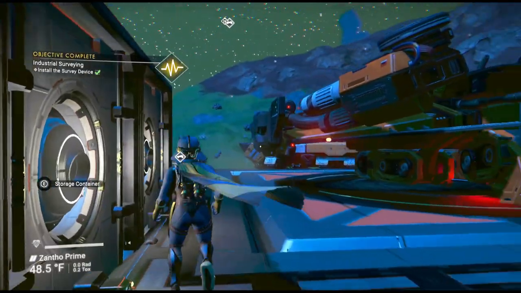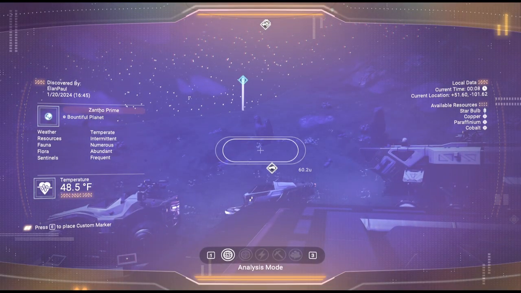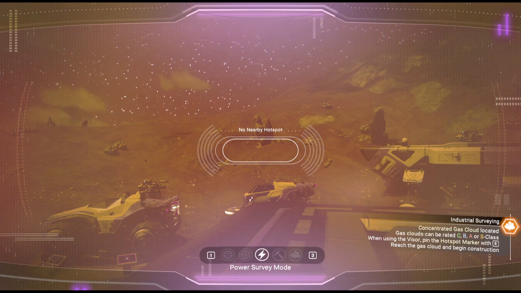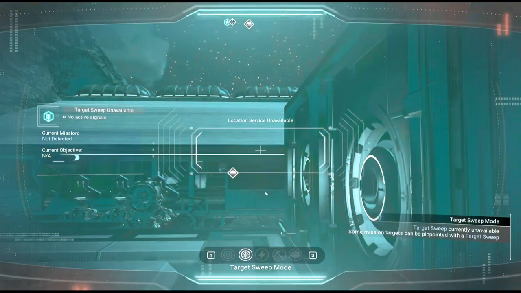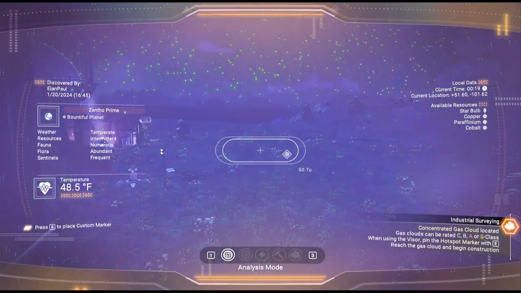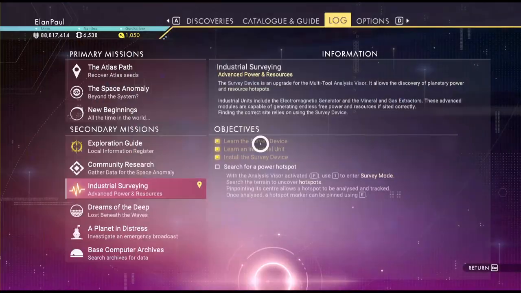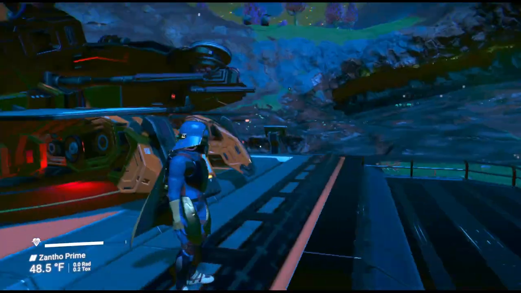Excellent. So now when you go into your menu here and you hit the F, you now have multiple options at the bottom, which you can scroll through. So gas, deep level mineral, hotspot for power, which of course we don't have here, obviously. I never can find one. And then location for targets, and then finally back to your main scanning. So that's done. Let's go back to here. Search for a power hotspot. Oh, you're a pain in the neck.